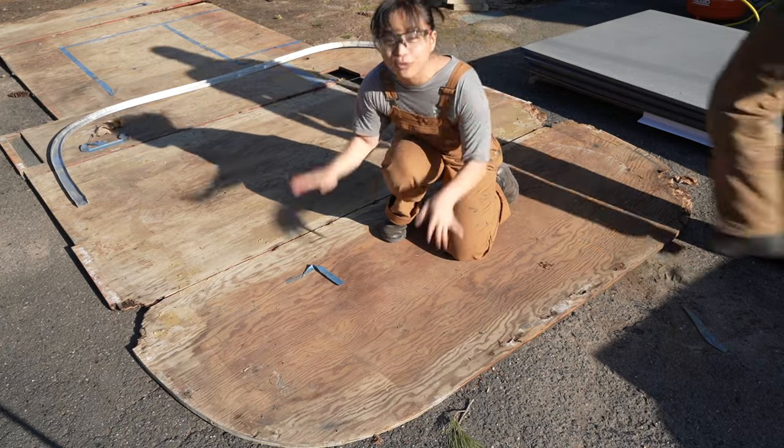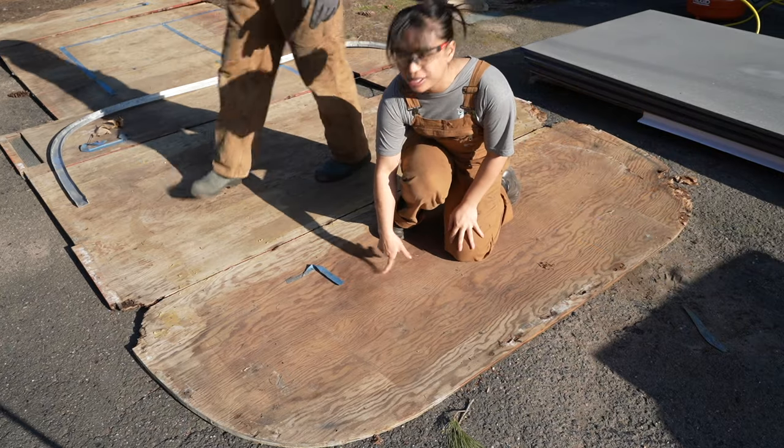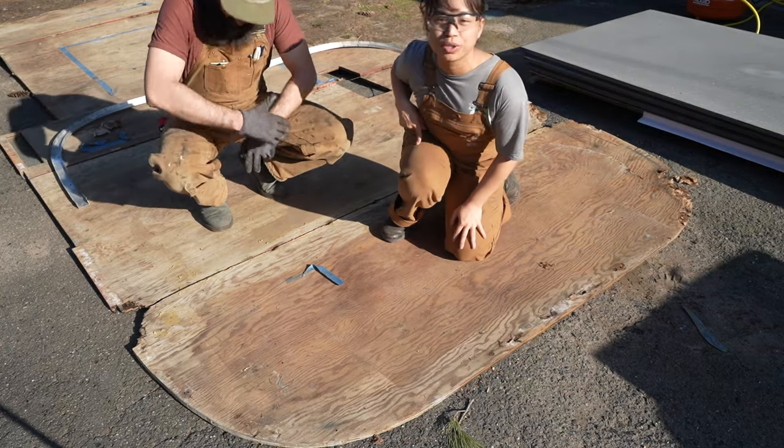So our next piece is this front curve. And it's kind of funny because this front piece is a lot shorter than the other pieces, which don't need to be cut at all.